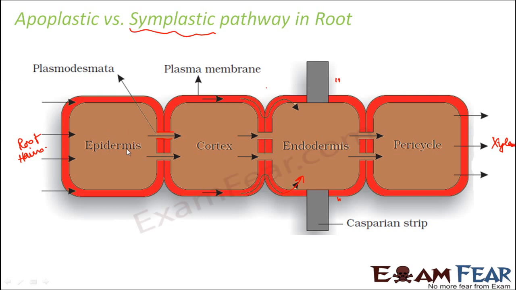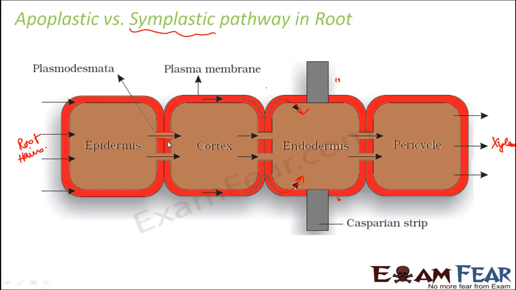When we talk about apoplast, apo is away from, so it will be away from the cytoplasm. It will move through the cell walls, through the boundaries, but it will move like this only till the Casparian strip. As soon as it reaches endodermis, it will directly jump into the cytoplasm. And beyond that, it will start behaving like the symplast pathway. And in the symplast pathway, it will directly flow through the cytoplasm. It will cross the plasma membranes via the plasmodesmata. So when compared, the symplastic pathway is a slower process than apoplast, because it has to cross the plasma membrane.